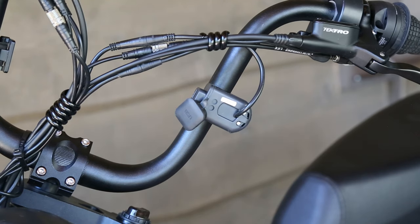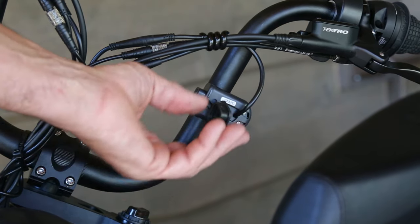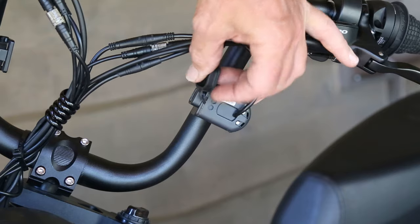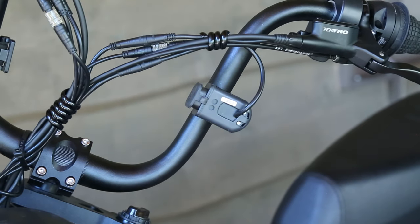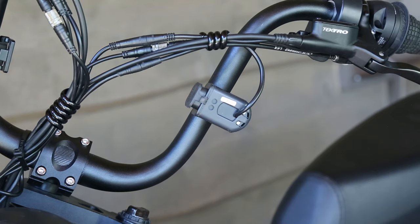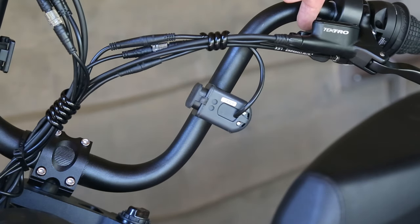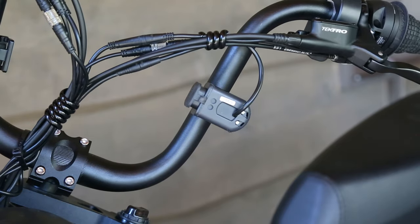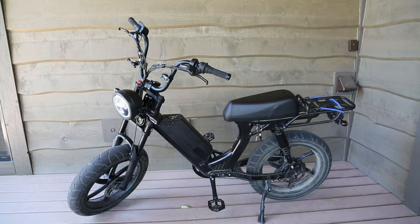Another thing — and I'm being picky here — the USB cover on the USB charger came with a nick in it, already cutting through about a third of the way on the little catch. It's not a big deal; I usually leave something plugged in and my bike's not left outside in the rain. I've already relocated my USB charger — there's no reason to have it up there, it's the farthest away from anything I'd be plugging in. I'll have a video soon on how to relocate your USB cable.